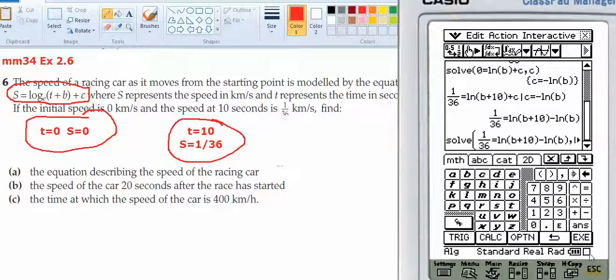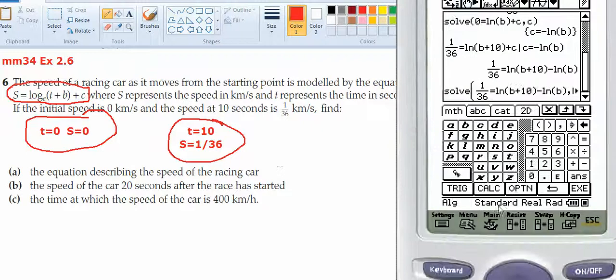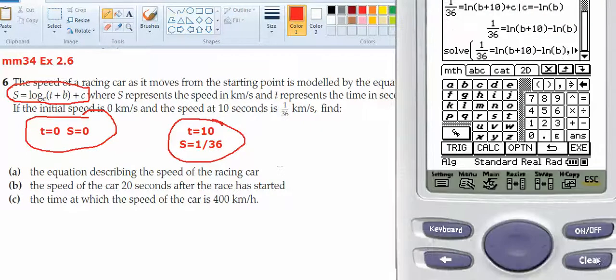I've got the same problem. I've got a computer here, and it's working forever and ever. And that's because my B's are still locked inside the logarithm. So I'm just going to clear that to stop that, break, okay.